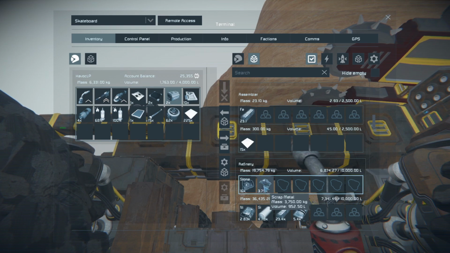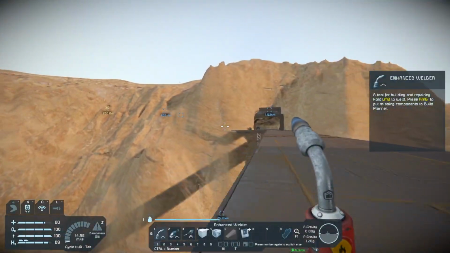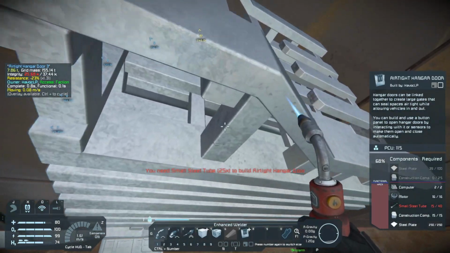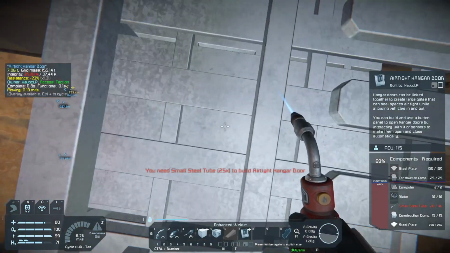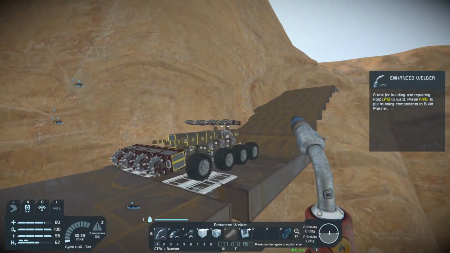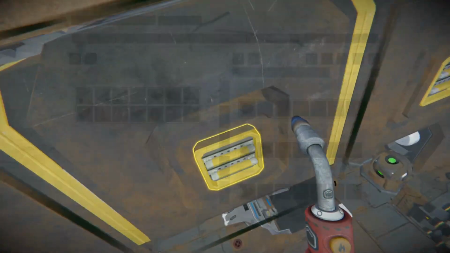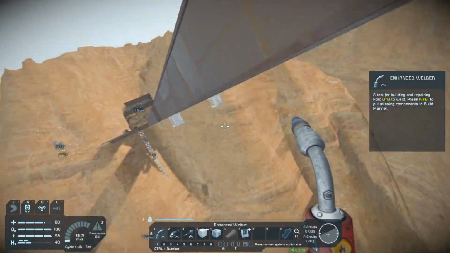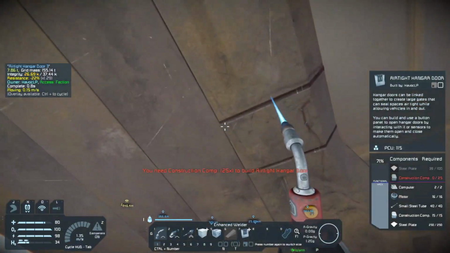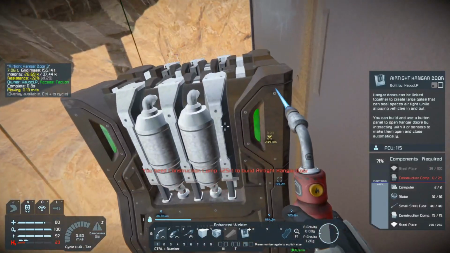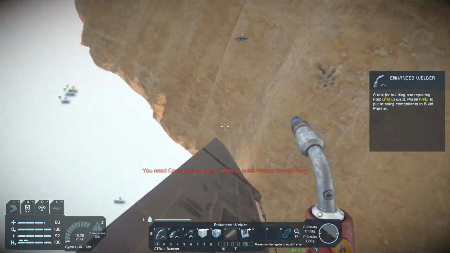Let's put that in here. Perfect. Again, speculation that this is going to work. Oh, wow. Lots of small tubes. Good thing we queued up a few. All right. Construction components of steel plates.